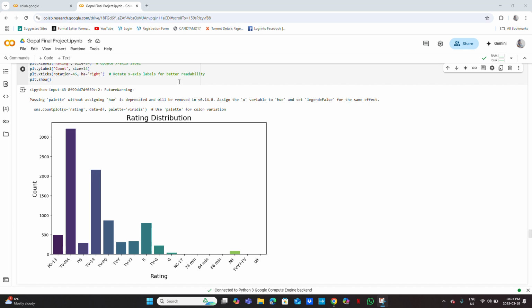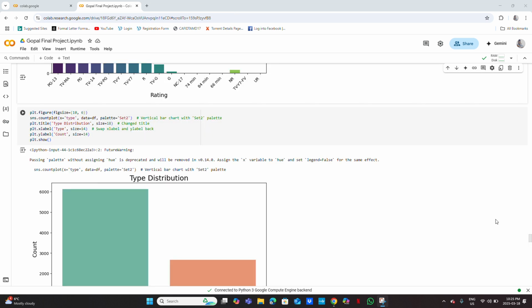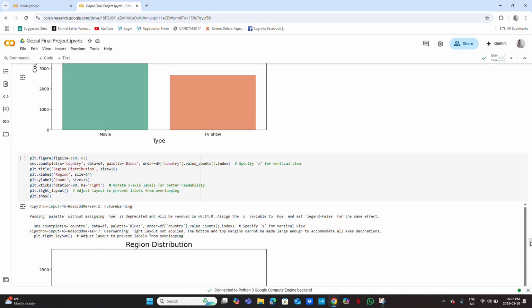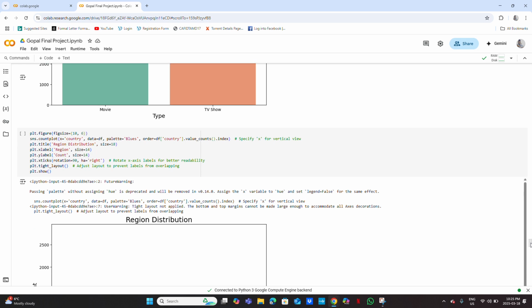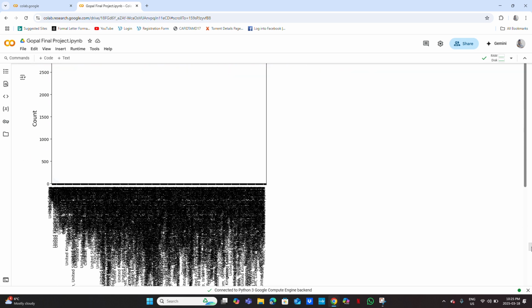and similarly the others go. Similarly, the next shows the type distributions of movies and TV shows, and here we can see that movies are distributed much more often than TV shows, almost double. Our next is about the regional distributions.